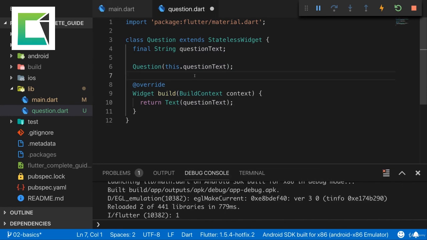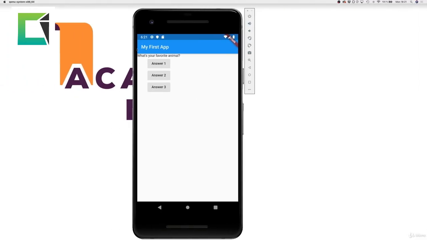And that only makes sense, because since it's a stateless widget, changing this wouldn't have any effect, and now we're really writing code that makes this super clear. So adding final here is a common thing you will see throughout this course, and something you should add here. Now with that, we have the same behavior as before, but in our own widget. And our custom widgets will become more and more important the more complex our widget logic gets. We can already make this a bit more complex by adding our first little styling to this text. Thus far, we haven't really styled anything. Well, now we can do at least a little bit of styling here for our question text.